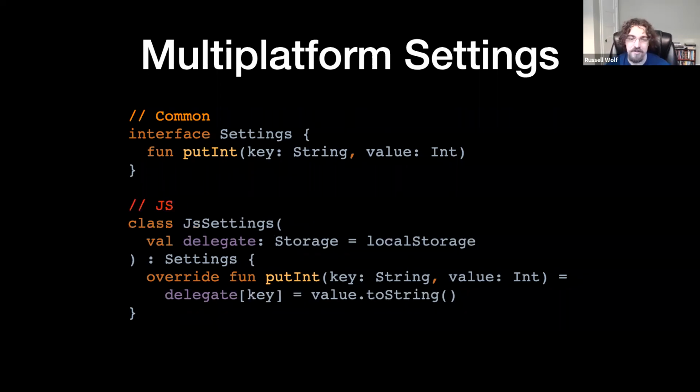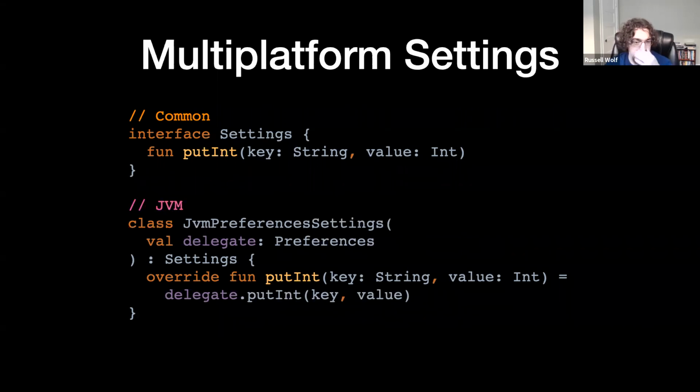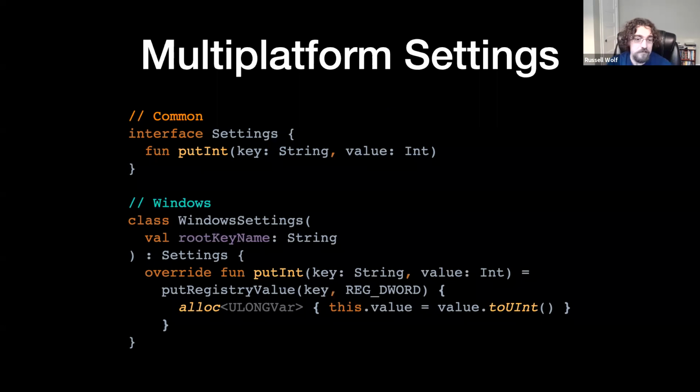There's a JavaScript implementation that wraps around local storage. There are actually two JVM implementations. This one wraps around the preferences API, and there's another one that wraps around the properties API. So if you're sharing code, maybe between client and server, or if you're just doing something else on JVM desktop that you want to have the shared API for, you have that available. More recently, I've added a Windows implementation, which, let me tell you, is a lot of fun dealing with the native Windows APIs. But that's there now.